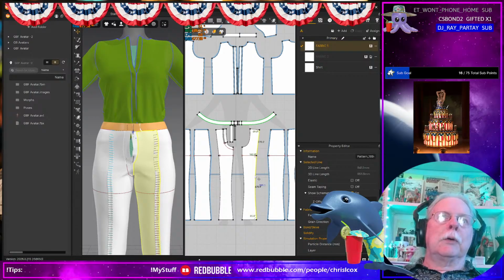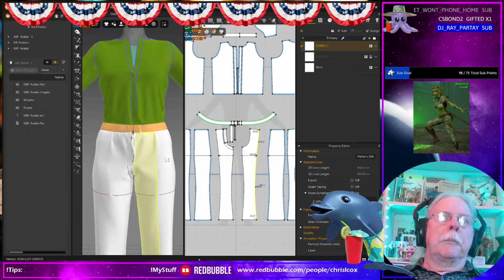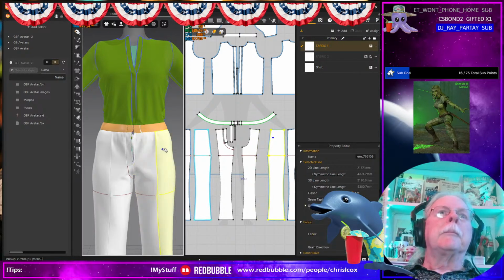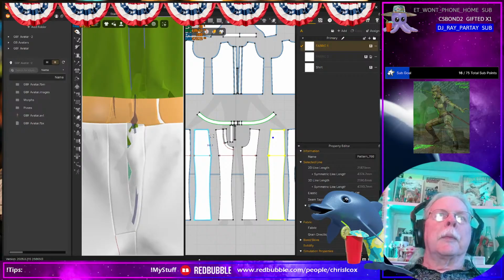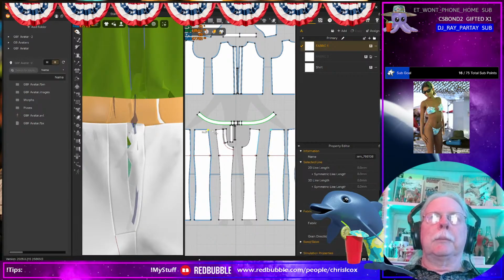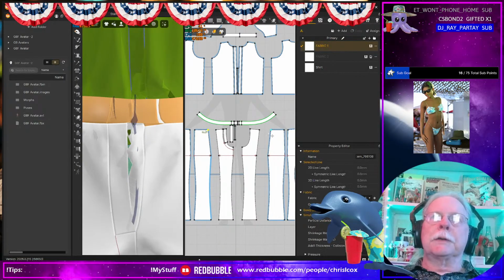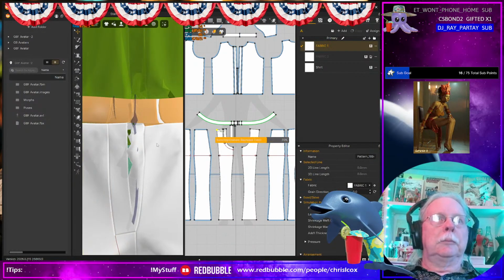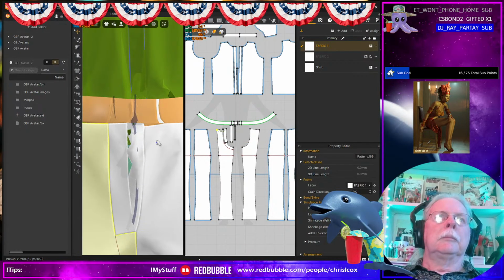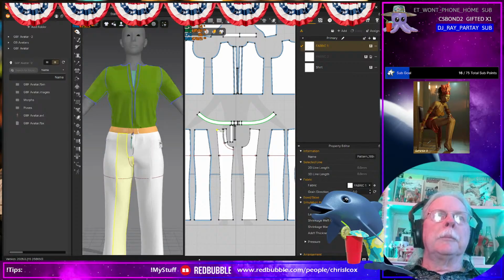And that gives me a whole extra 40 millimeters in there. I am going to have to tweak a little bit of the fit. I'm going to have to readjust this at some point. If I do that, see, that pulls it tight again.